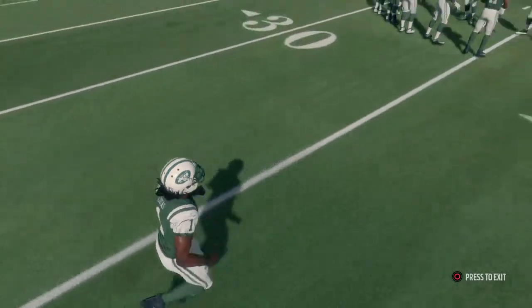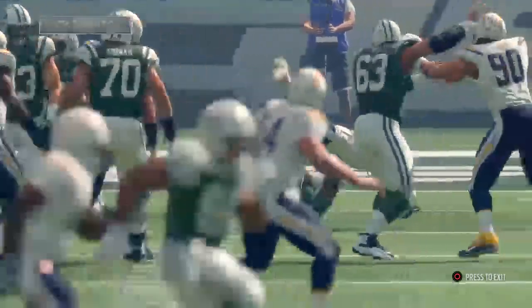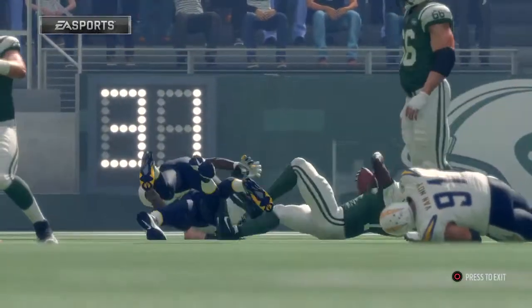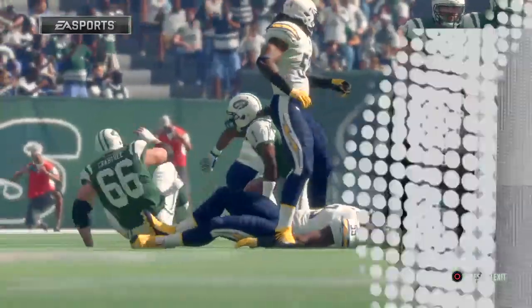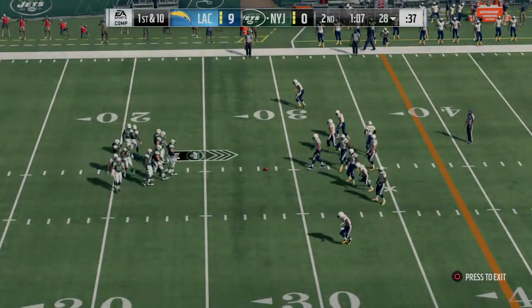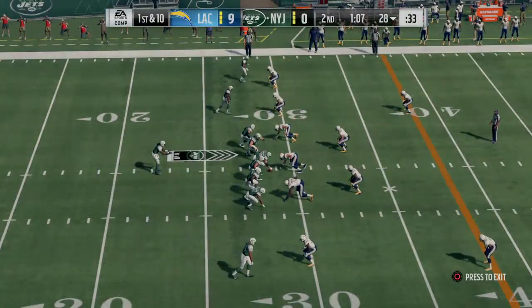Out comes this field general once more, leading his offense back onto the field. And this is, unfortunately for him, a montage he's probably not going to want to keep here for his files. And I'm not so sure that he would describe it as a spotlight, although it is beating down on him pretty well, as is the rush. He's been hit, harassed, uncomfortable. It's been a really, really tough day for him. Been sacked 6 times. See all that pressure coming from all angles.